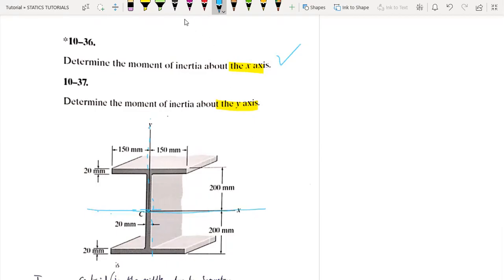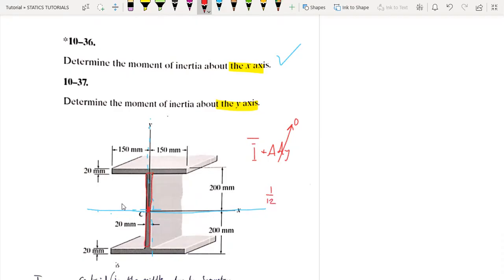We'll divide our composite body into segments. Here we can note that the centroid of this part is the same as the centroid for the whole system. So here dy is 0. If we are using the parallel axis theorem, I bar plus A dy squared, dy is 0, so this term will be cancelled out. So it is just direct, it will be just 1 over 12.